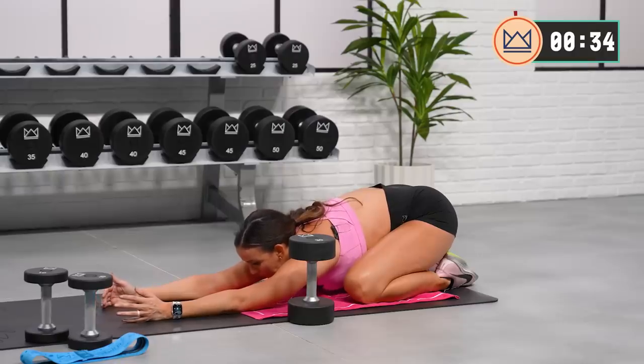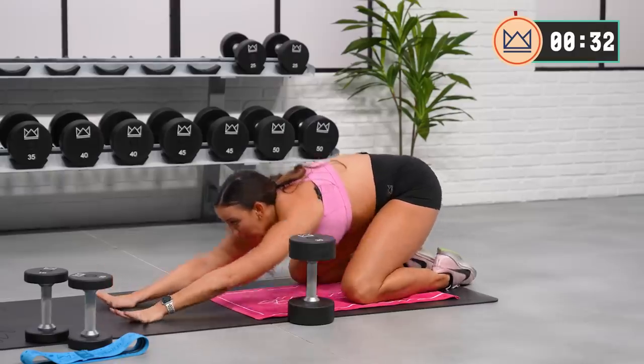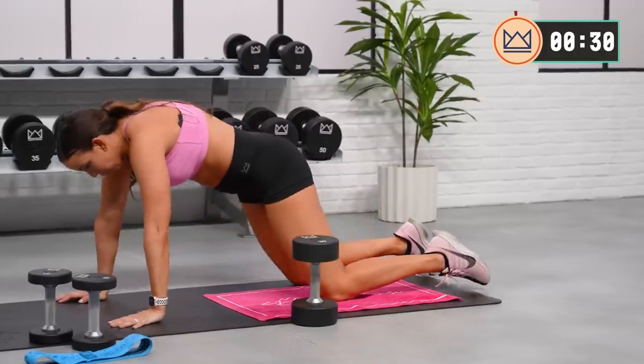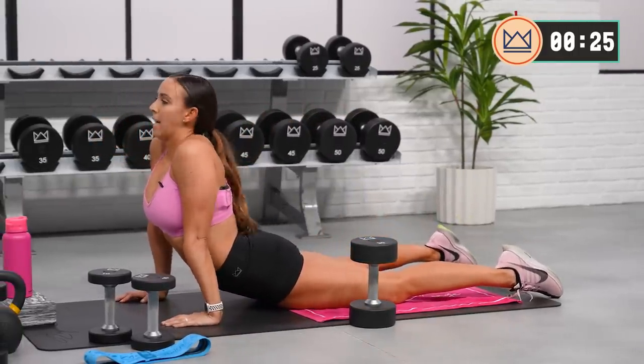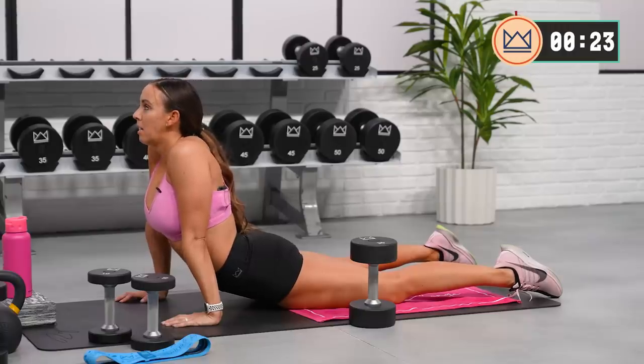Starting your recovery, starting your strength gains right now. Come on up, lift your hips and drop them down onto the mat as you open your chest. Let's just relax your lower back a little bit.